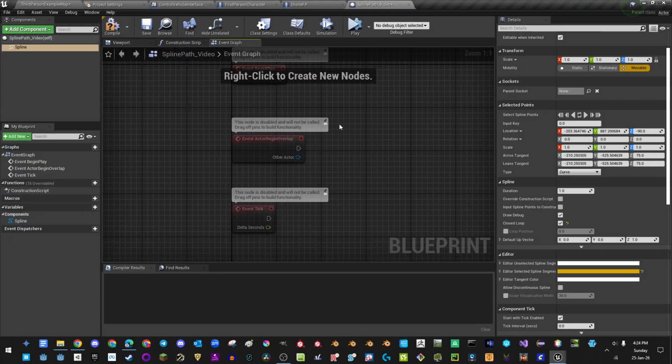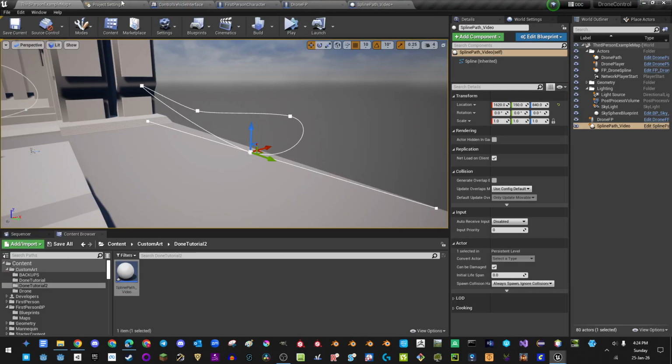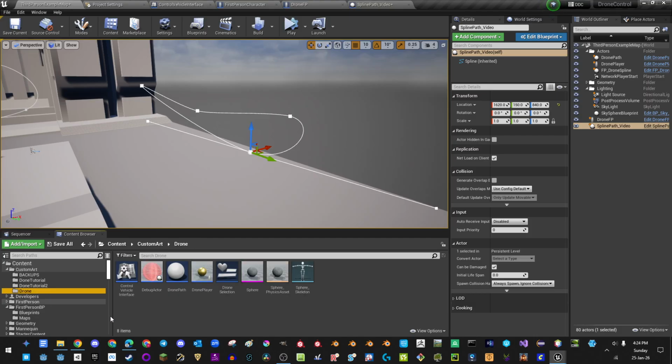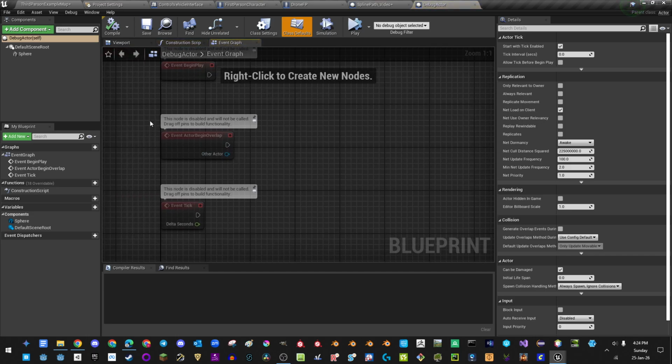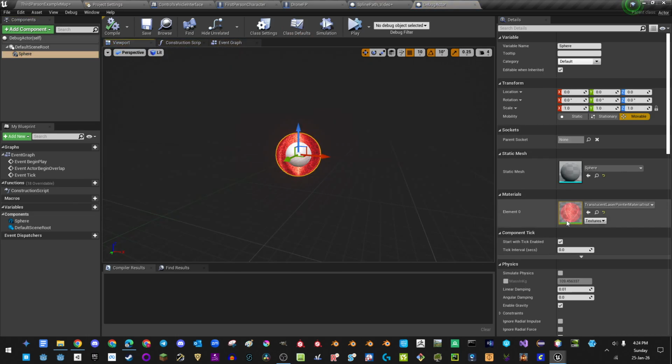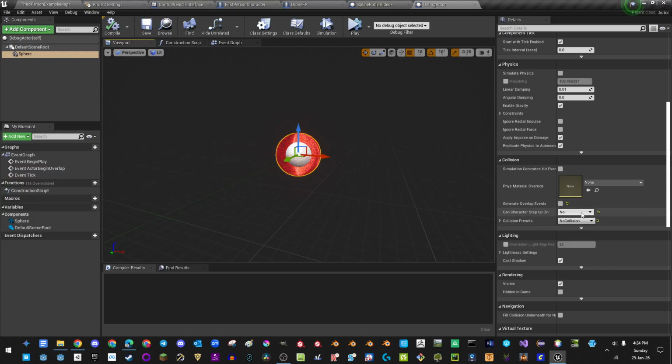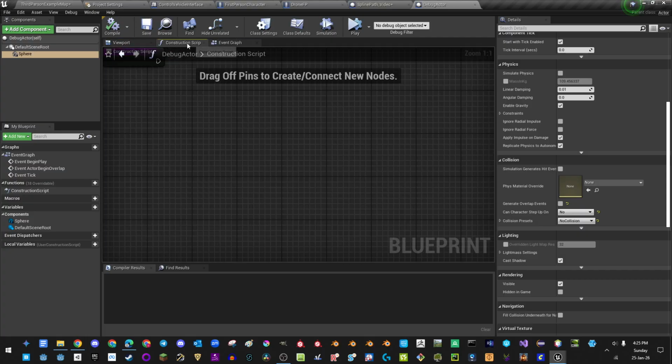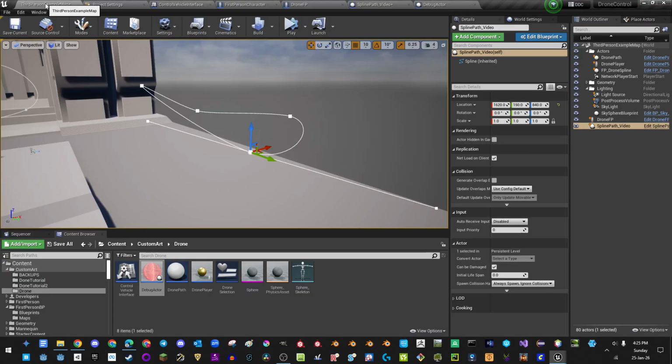But then within the spline, the logic is not too complicated, but we need to make a dummy actor. I'm actually going to use the other dummy actor, and I'm going to show you what it is. This debug actor is what I call it. Literally all it is a sphere with this laser. This is actually in the default project, at least in 4.27. And it's just over the sphere, and then I've just turned off collision. That's all the dummy actor is. Nothing more than that. There's no logic in it anywhere. It doesn't have any variables or anything.